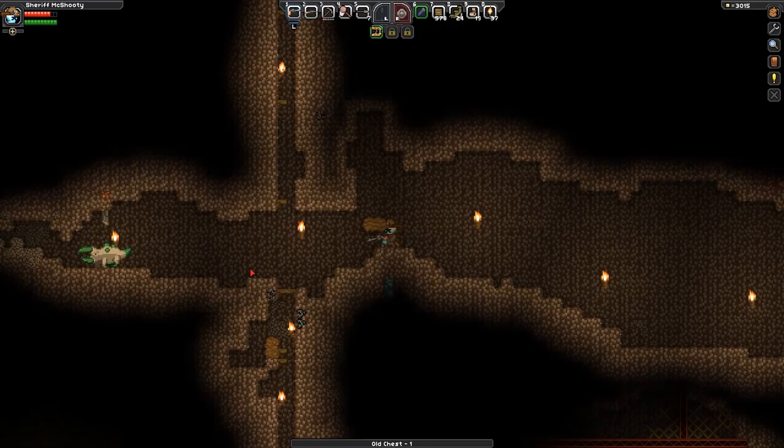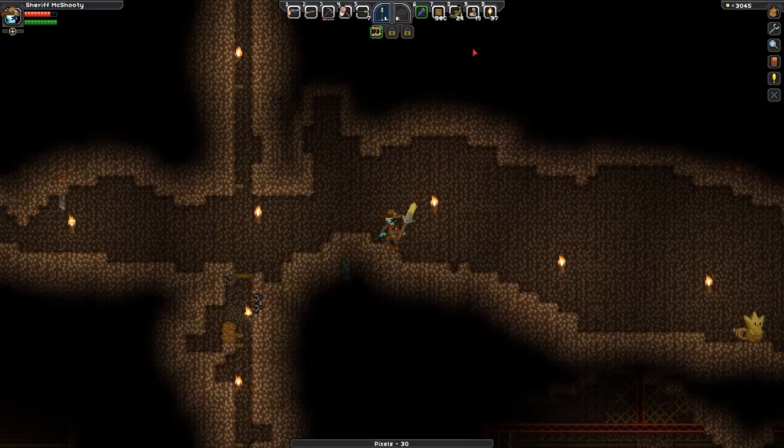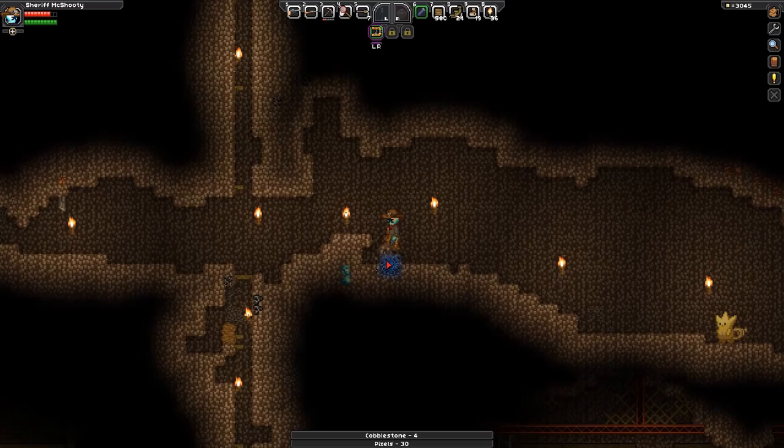Hold on. Might have to get some coffee. I think I need some coffee. Take this guy down. Need more bullets. All right, here we go. Diamonds. Let's bust through this cobblestone and get them diamonds.